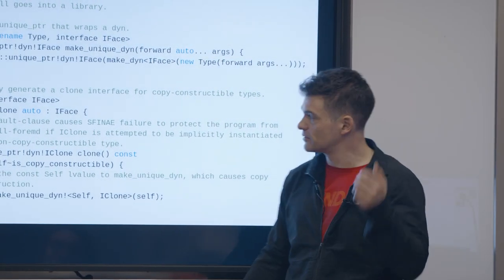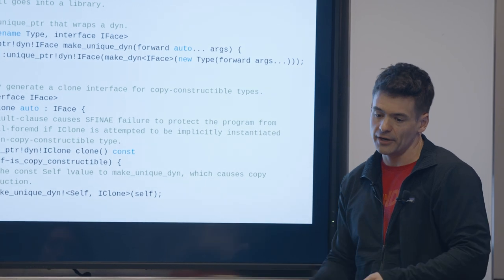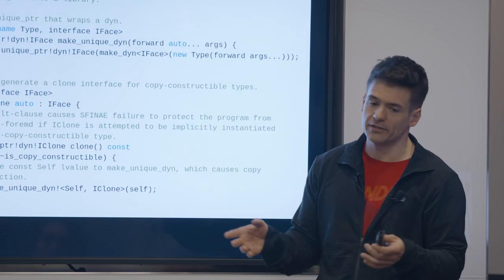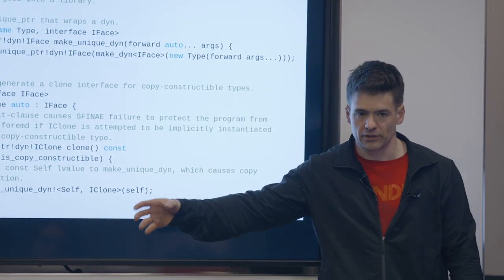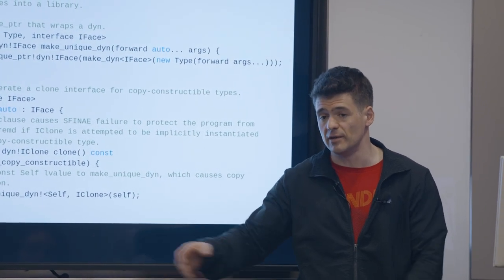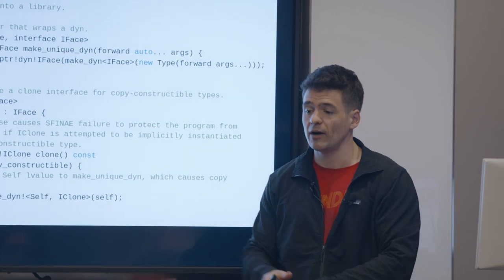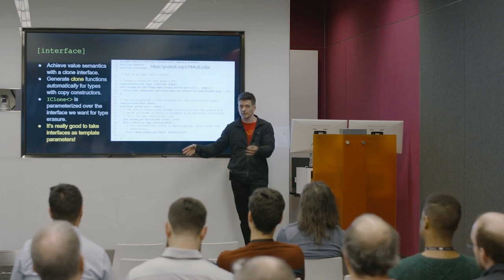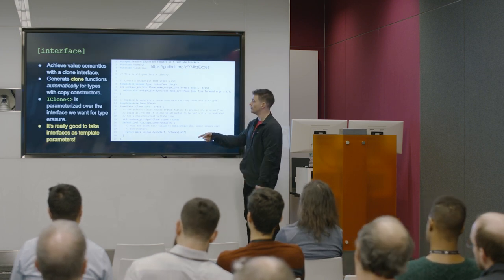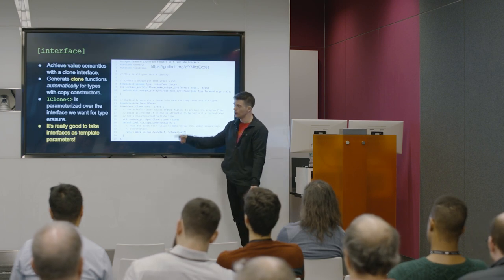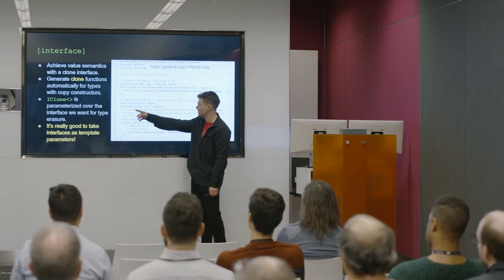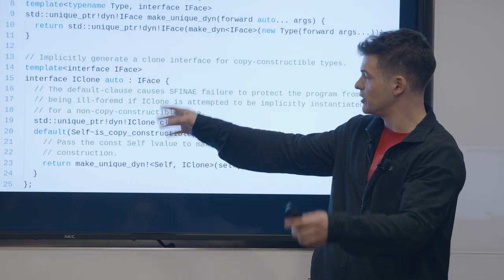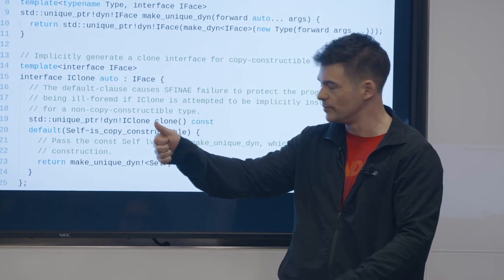So in Rust, there's a clone interface or clone trait to allow you to have value semantics with these type-erased things. And by value semantics, I basically just mean I have some object on the right-hand side. I don't know what its type is, but I know that it implements some interfaces, some traits. But I want to be able to copy construct from it. But how do I copy construct from it if I don't know what it is? Well, it needs to implement clone. But I don't want to make you, the user, define a clone function for everything. So I'm going to create an interface called iClone that's marked auto, meaning if the type satisfies its requirements, the implementation will be generated automatically.